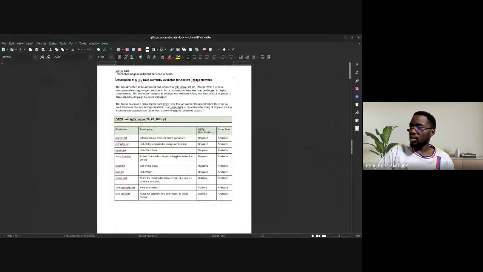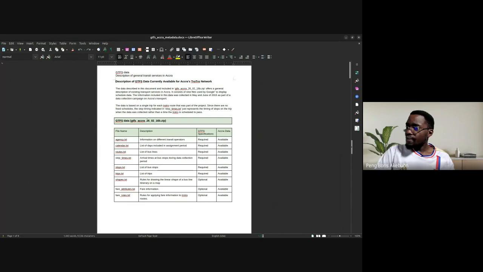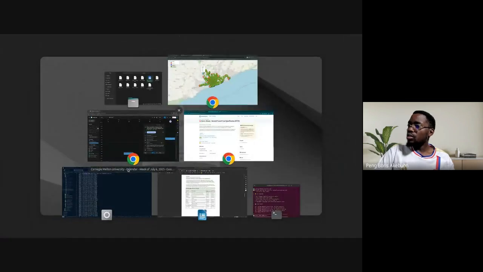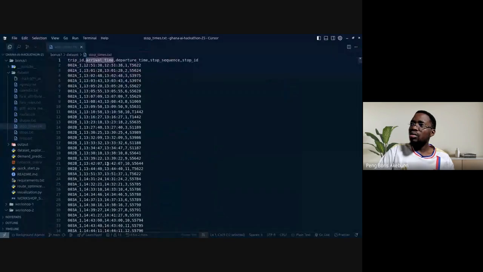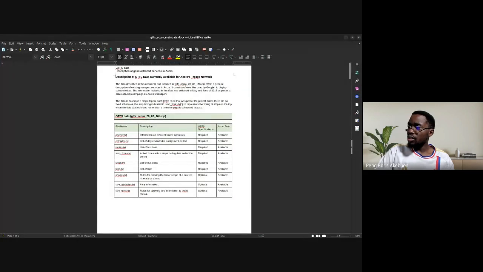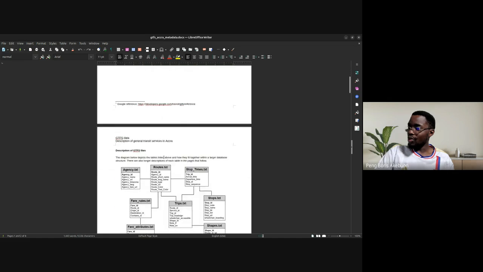Let's just check this again. This is stop times: arrival times at bus stops during the data collection. I think it makes sense for it to be the same. Or am I wrong?